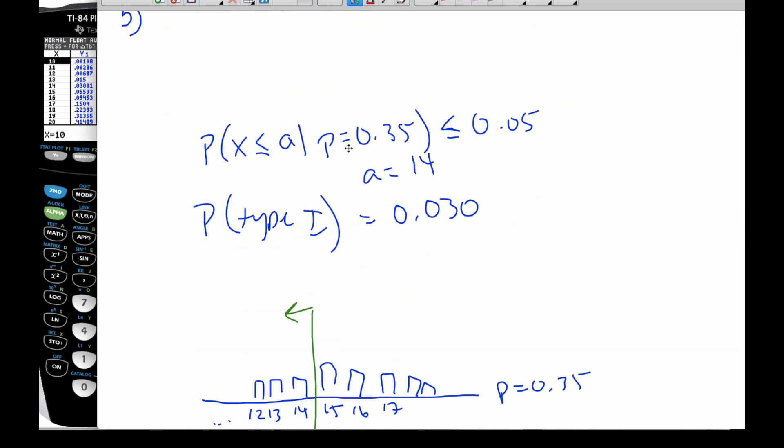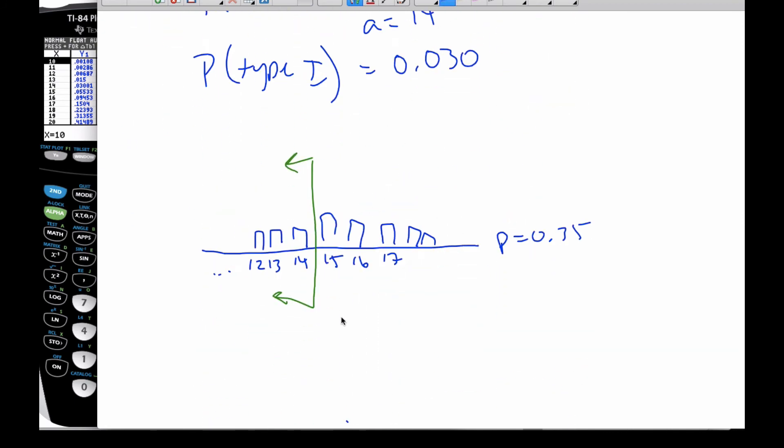That means that there is another scenario here of all these little bars. There's probably a 12, and a 13, and a 14, and a 15, and a 16, and a 17, and so on. All these little bars added up, the probabilities are slightly different. These bars are slightly different for my probability being 0.38. For this particular situation, what I want to find for a Type 2 error, I know this is my critical region. I want to find that probability on that side. I want to add up all these little areas.